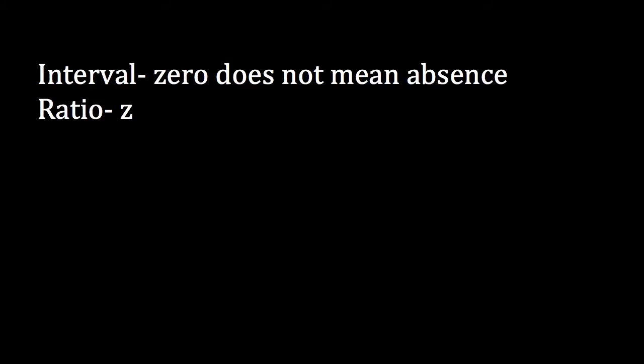And ratio is that 0 means absence. And the way that I remember this is that there is an O in the word ratio, we see right here, so that means 0 means absence. That's just how I remember it. However, when we are choosing the statistical test, usually we don't have to differentiate between the two. Usually we need to just know if it's continuous data or not. So either one of those would be okay.